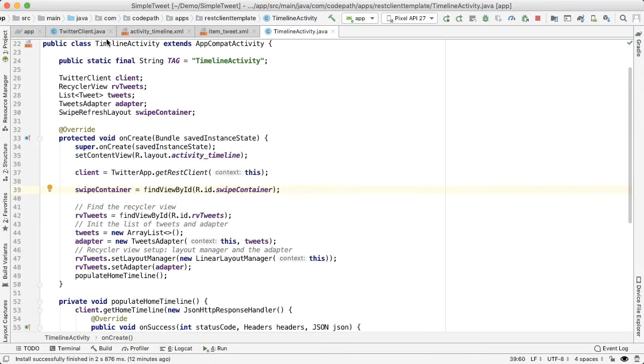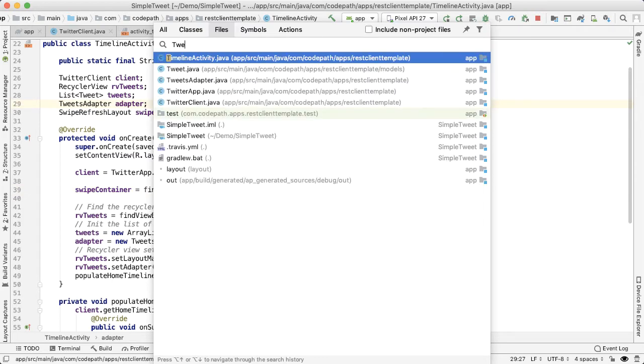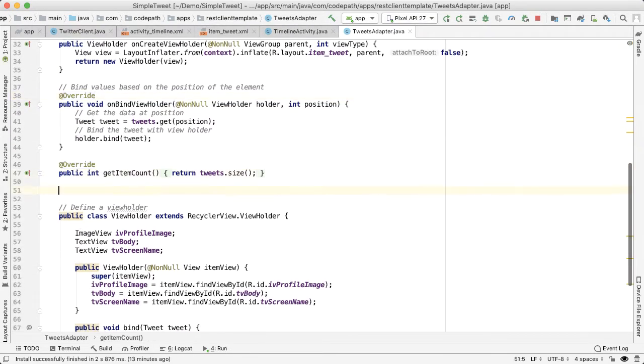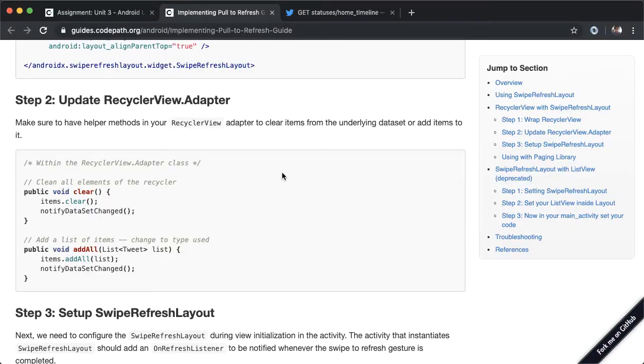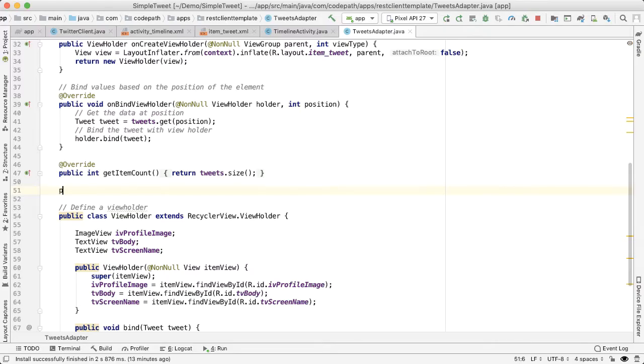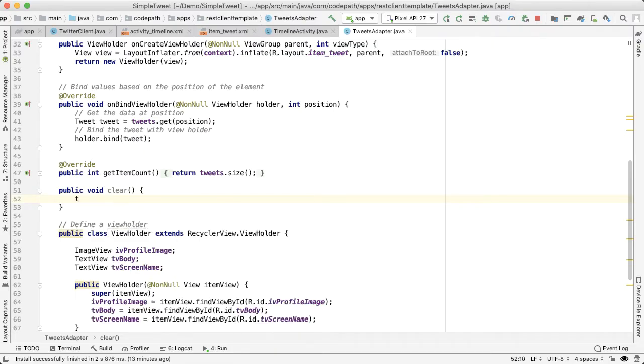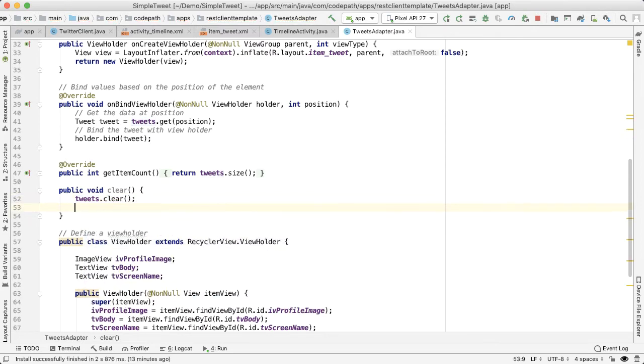So let's open up the adapter, and we'll just add these convenience methods over here. First will be public void clear. Then we want to look at the underlying data set and clear it, and then notify dataset changed.